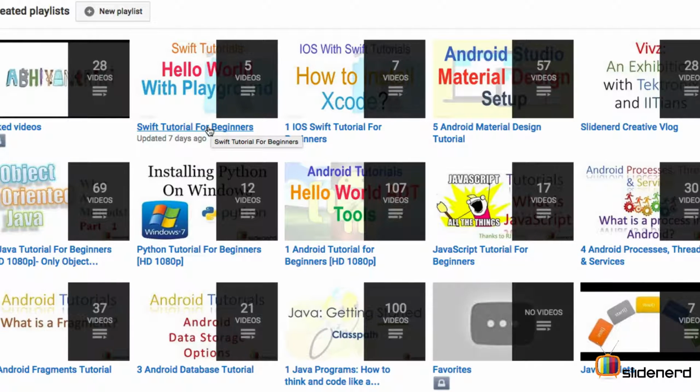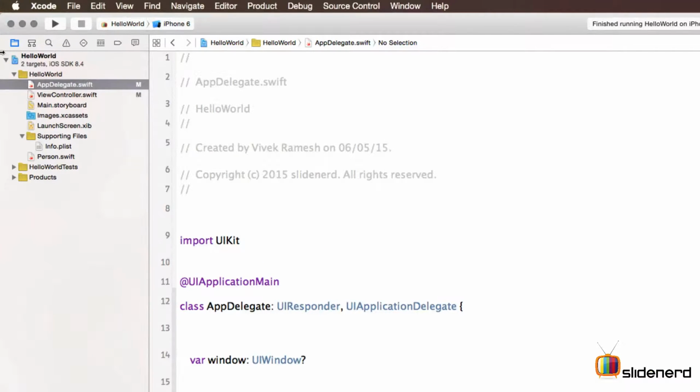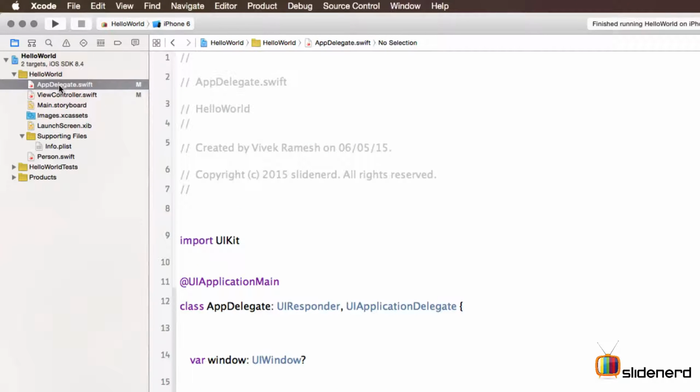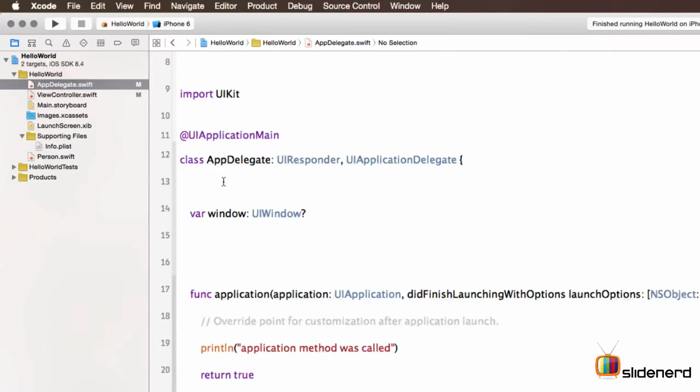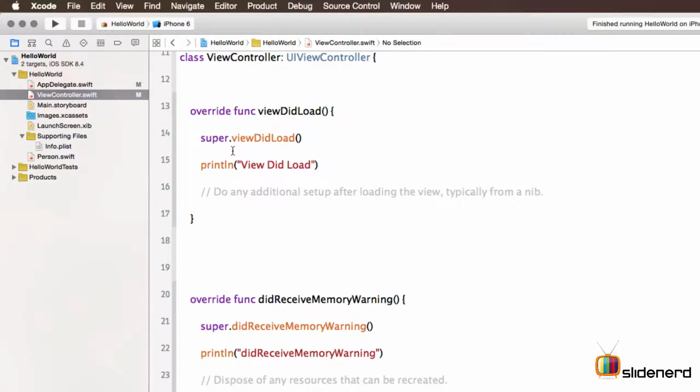Now let's get back to Xcode and get the app delegate lifecycle working. So right now I have come to Xcode, and if you take a look, I have my Hello World app open here, and on the left side in the project navigator, I notice the viewcontroller.swift file and the appdelegate.swift file. So that brings us the first question. What are these files? Why are there so many methods inside each of these files? And how do those methods work, or when do those methods get called and by whom, right?